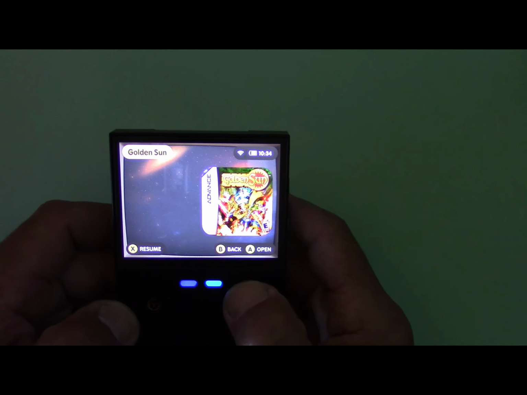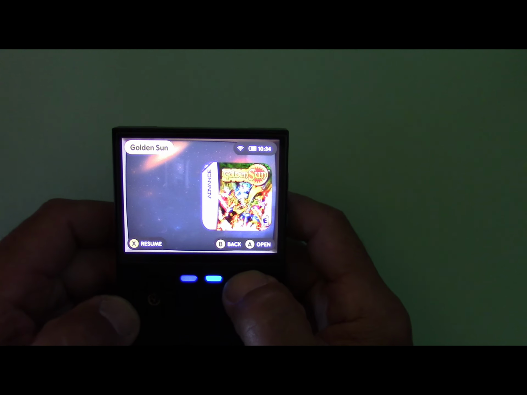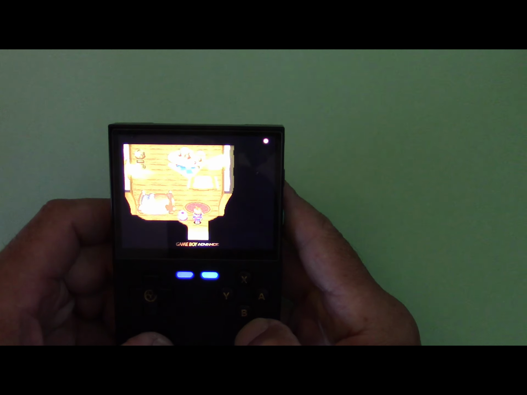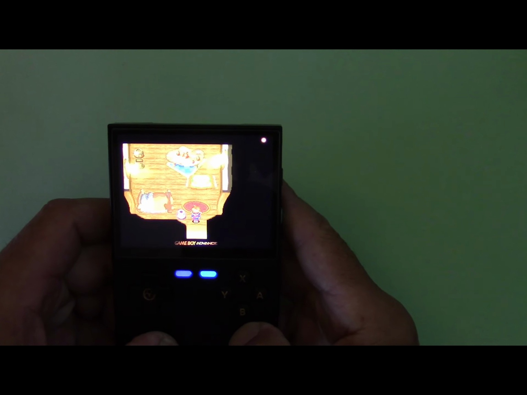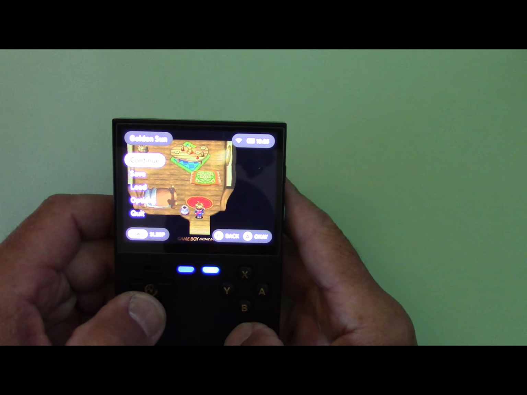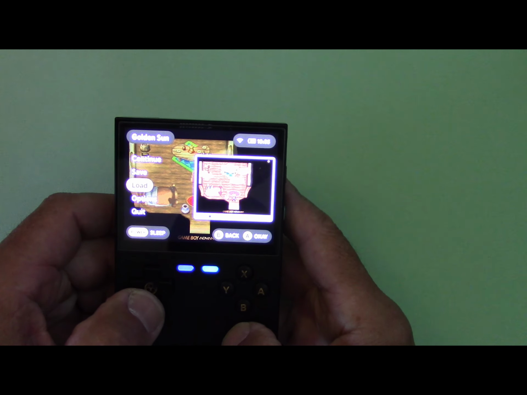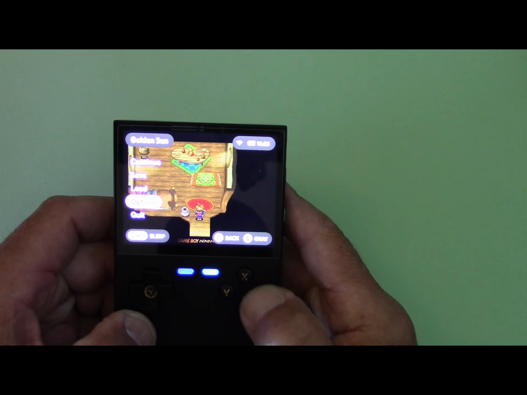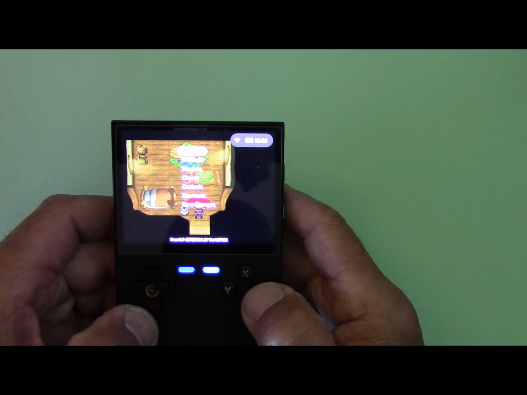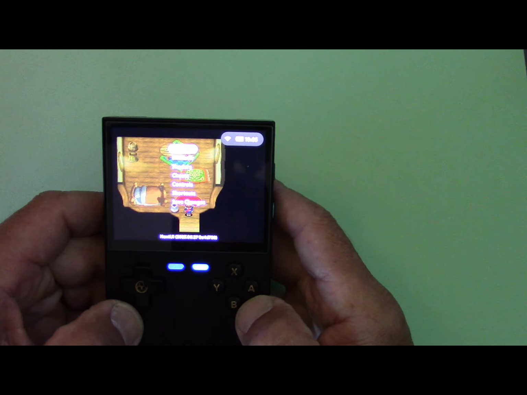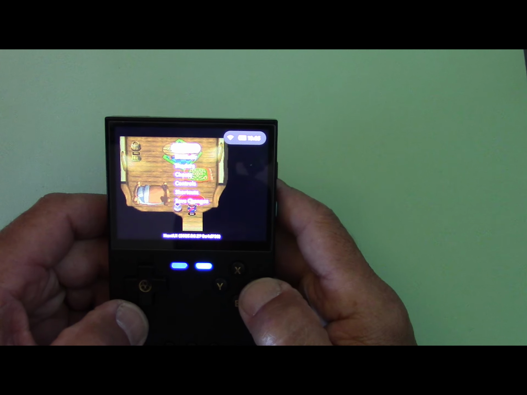So what I'm going to do today is, again, get into the emulator settings. So we're going to press X to resume back to my game. We're going to push the bottom left-hand little Trimui icon button. It brings up our menu. We're going to scroll down to Options, press A for OK. And you have another sub-menu there. It's the front end we're going to start with.